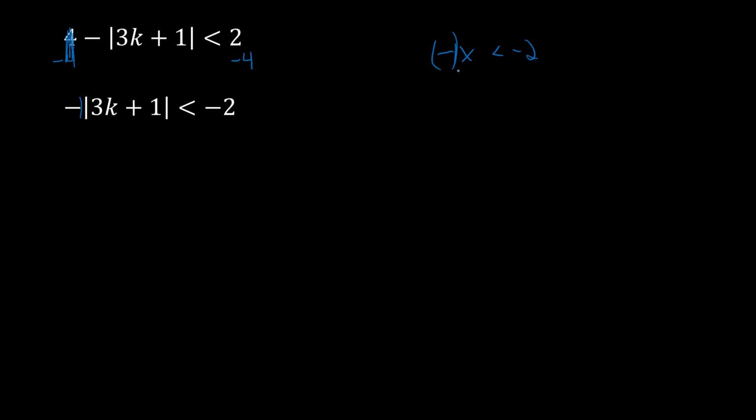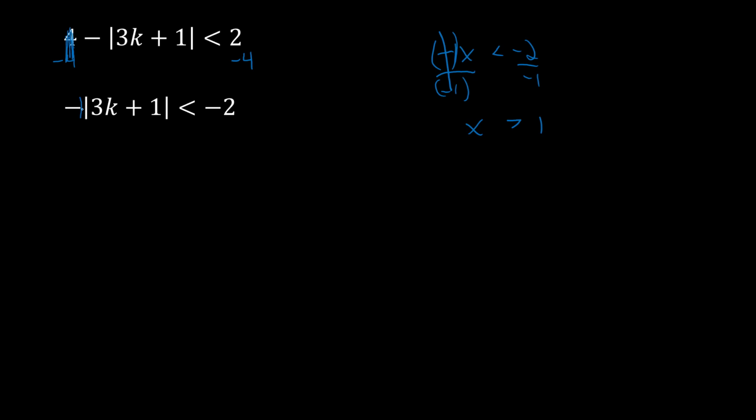So to get rid of the negative 1 that's being multiplied, I can do the opposite of multiplying, which is going to be dividing by negative 1. So if I divide both sides by negative 1 over here, then I'm going to have x left over on the left side. On the right side, negative 2 over negative 1 gives you a positive 1. And then take note, though, when you divide by a negative, dividing by a negative will change this inequality from a less than to a greater than.